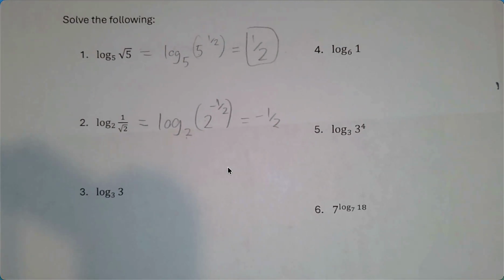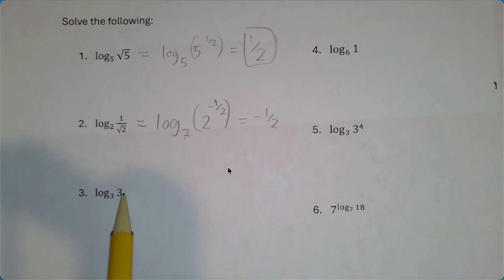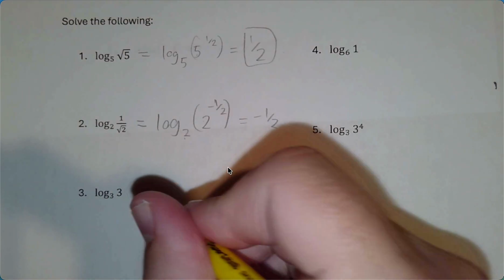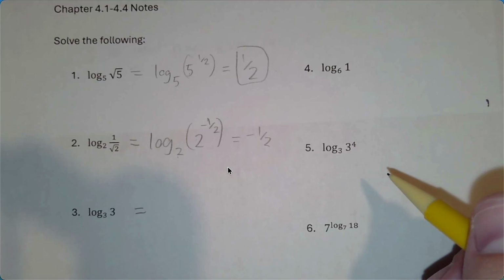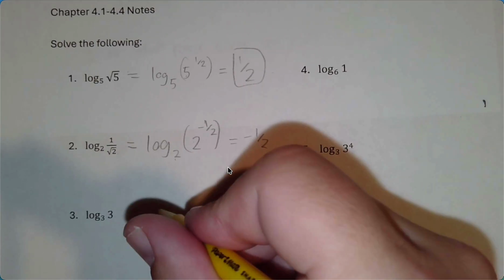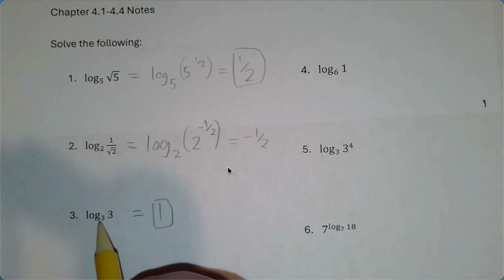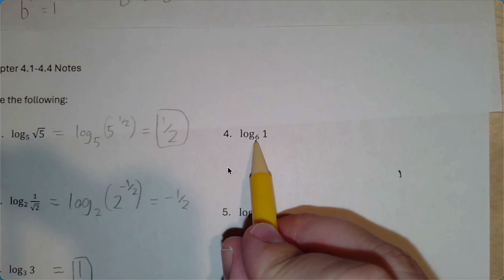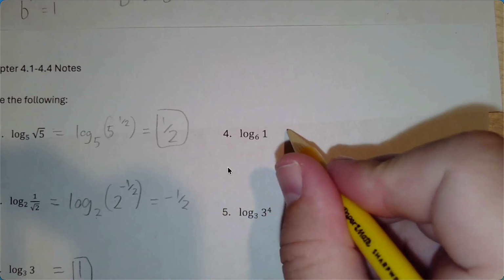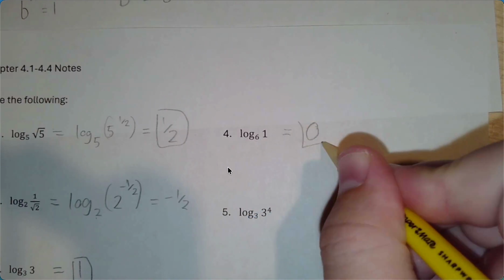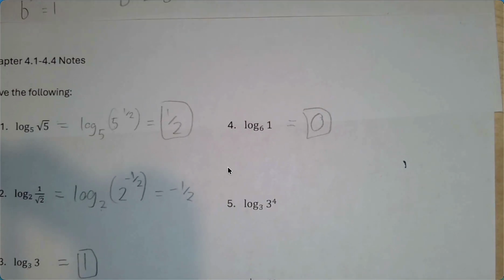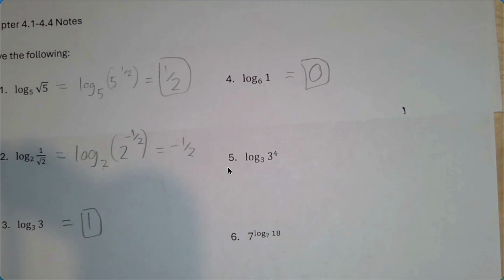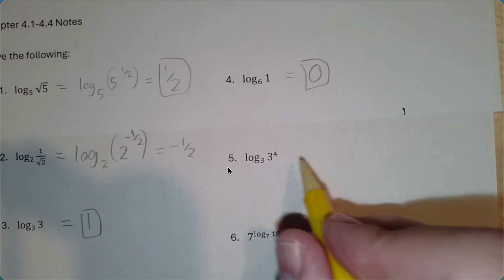Okay, let's go a little bit faster now. 3 to what power gives me 3 itself? Hopefully you might know this one, or it's literally one of our formulas. The answer is 1. 3 to what power gives me itself? Anything to the first power gives me itself. Okay, 6 to what power gives me 1? Anything to the 0 power gives me 1. Again, those rules from the formula sheet on the last section right to you.